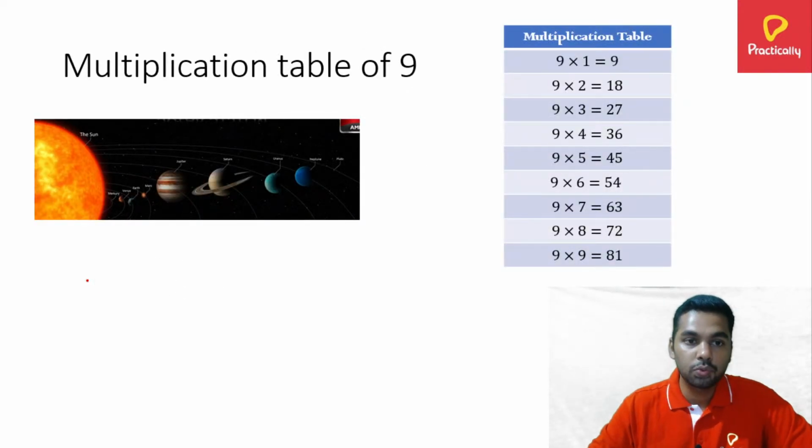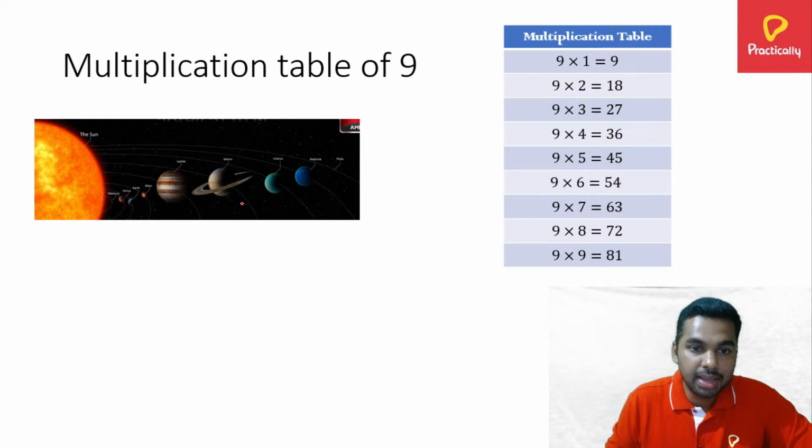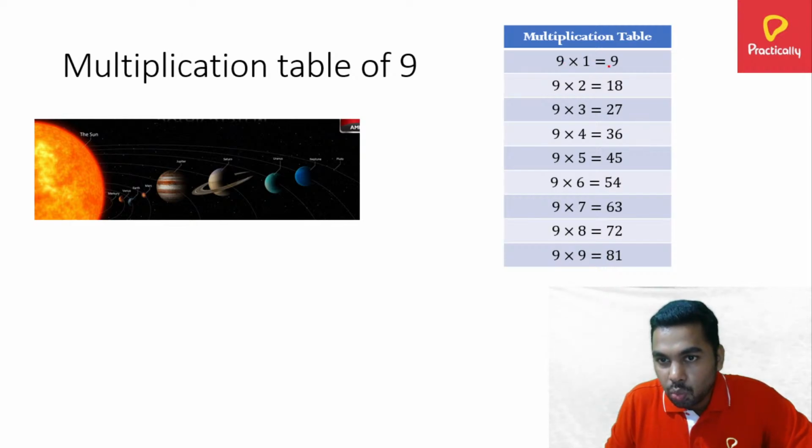So before we go to finger math, you might be familiar mostly with the multiplication table of 9. Now, why is 9 important? Because 9 is the set of planets. I don't know, now Pluto is not considered to be a planet, so we have 8. But 9 is a special number in one sense. It's a kind of magical number also. We'll see why it is magical through this multiplication table. See, 9 times 1 is 9, 9 times 2 is 18, 9 times 3 is 27, 9 times 4 is 36.